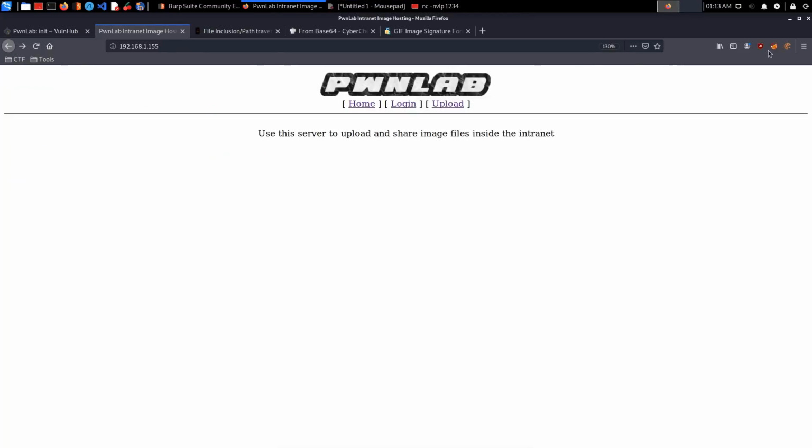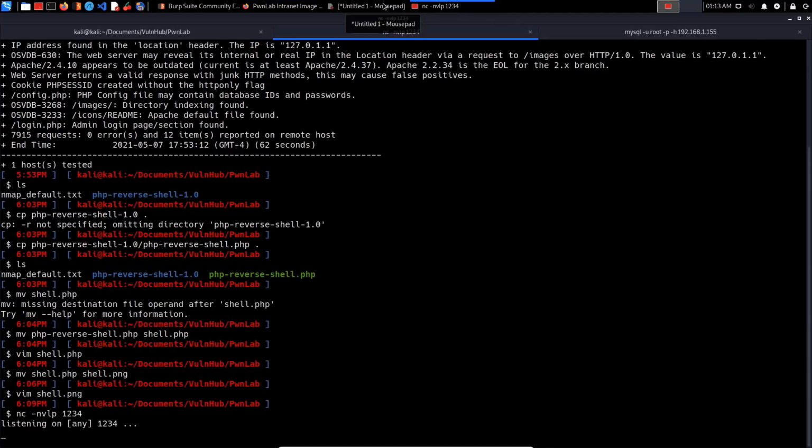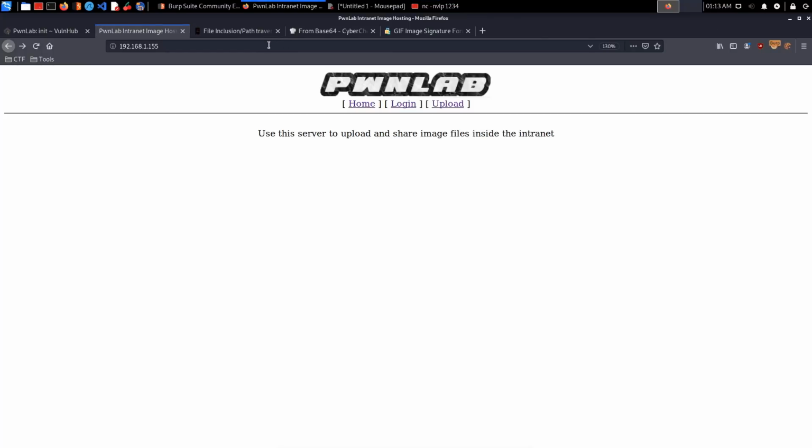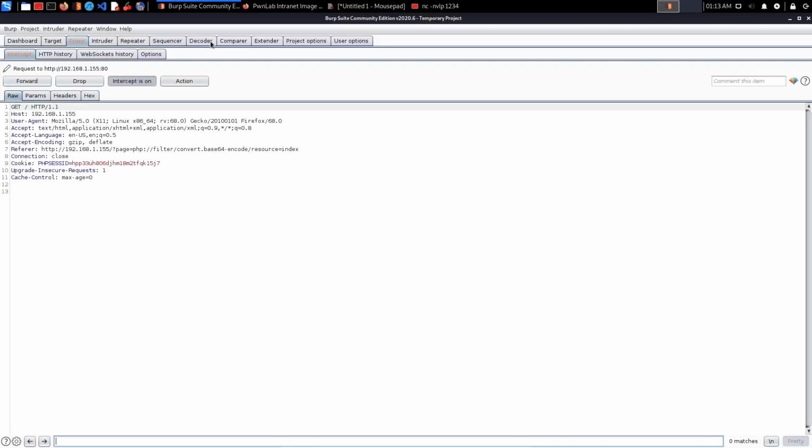Okay, let's open up Burp again, and we can try and modify this, and let's see whether it executes. I want to make sure my listener is still running. It is. I'll set intercept to on, and we'll refresh this, and it looks like we have the cookie option. So we can get rid of the PHP session ID, which might log us out, because it may be used for identity, because we actually logged in.